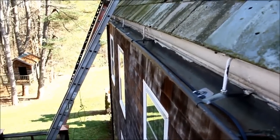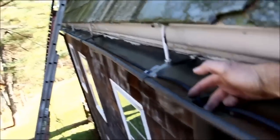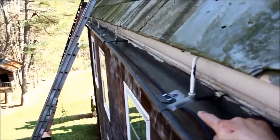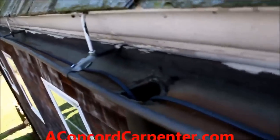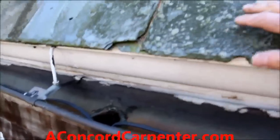We're up on the roof and I'm showing you how I installed it. I came up through the downspout here with the gutter heat cable, and I ran these aluminum clips with special adhesive tape in the gutter about every eight feet all the way down. Next, we're going to install the heat tape on the roof.